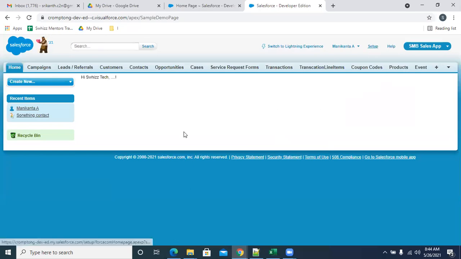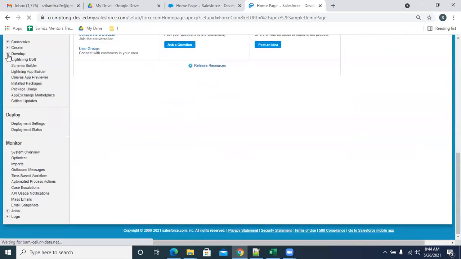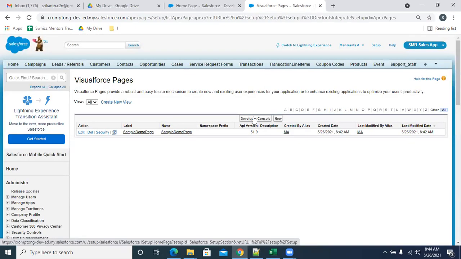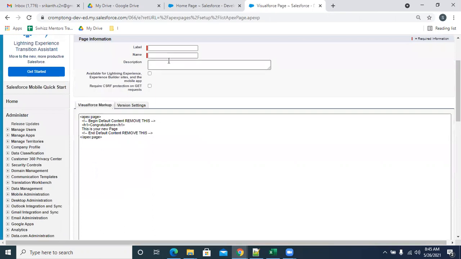Now the second way is click on Setup. Under the Develop section, there is Visualforce Pages. Click this one. Either you click on Developer Console or New. When you click on Developer Console, again it will open this one. Now you click on New. From here itself, you can write a Visualforce page.